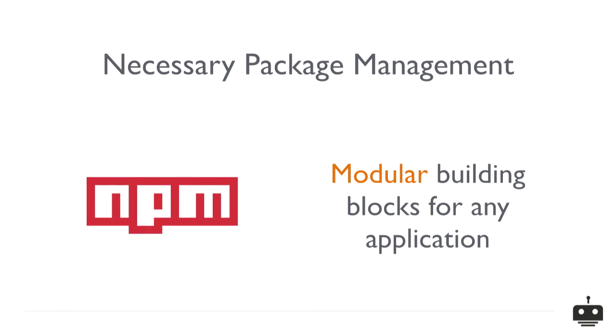Node is completely the opposite. With Node, we have a super, super tiny core, like an itty bitty core that does enough, but not a lot. And then we use something like NPM, which is the company I work for, to get lots and lots of tiny modules that do different things to build the specific application that we want.